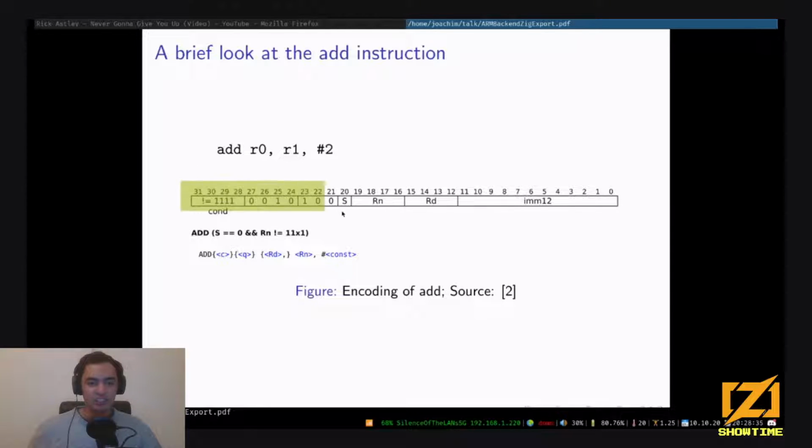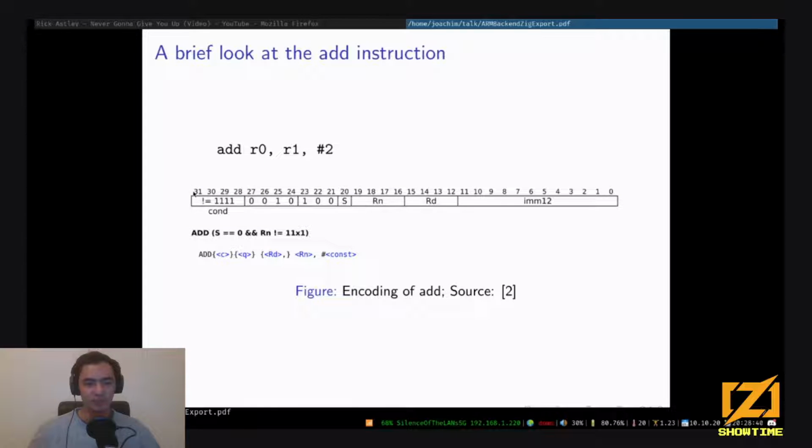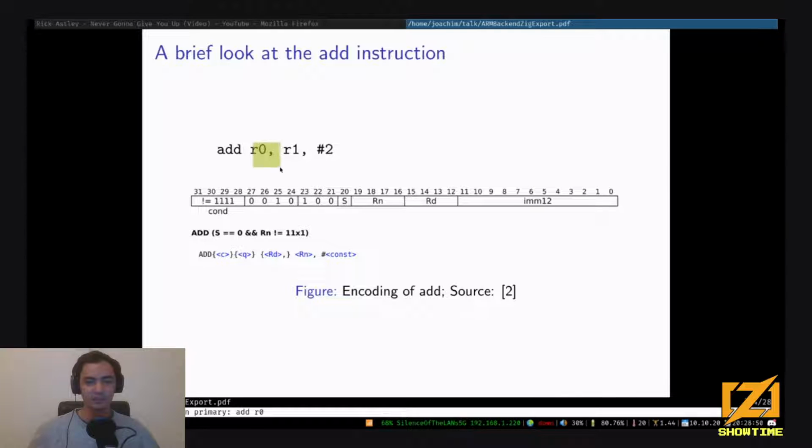And briefly, I'll show you, for example, for the add instruction, the actual representation in the binary file, which is a 32-bit integer stored in a big endian way. But the essence is that these operands are saved into the memory locations here. So this is the destination register, RD, which is saved here. So this will be 0, 0, 0, 0. This is the first operand, which will be saved here. So 0, 0, 0, 1. And this is the immediate value, which will be stored here.